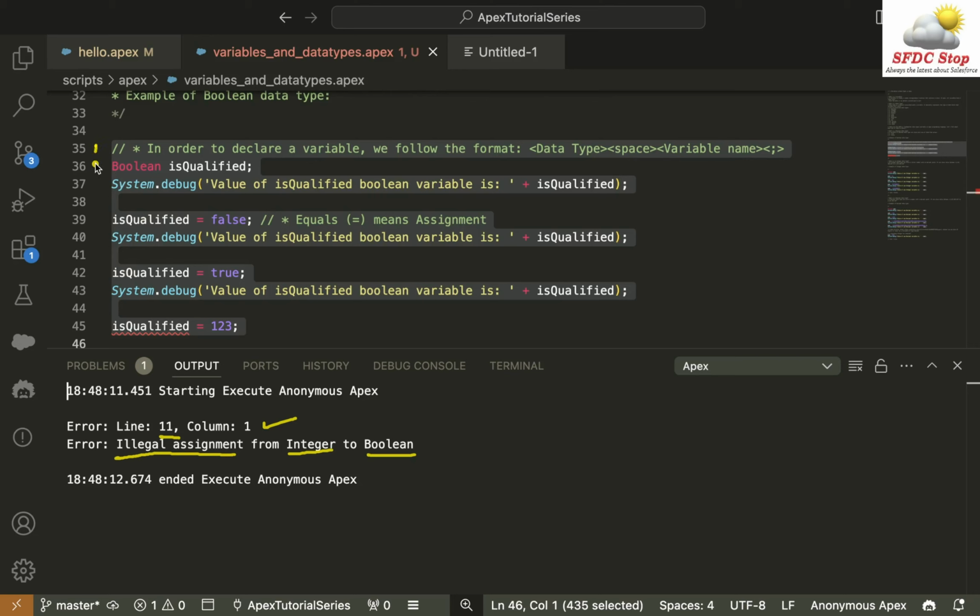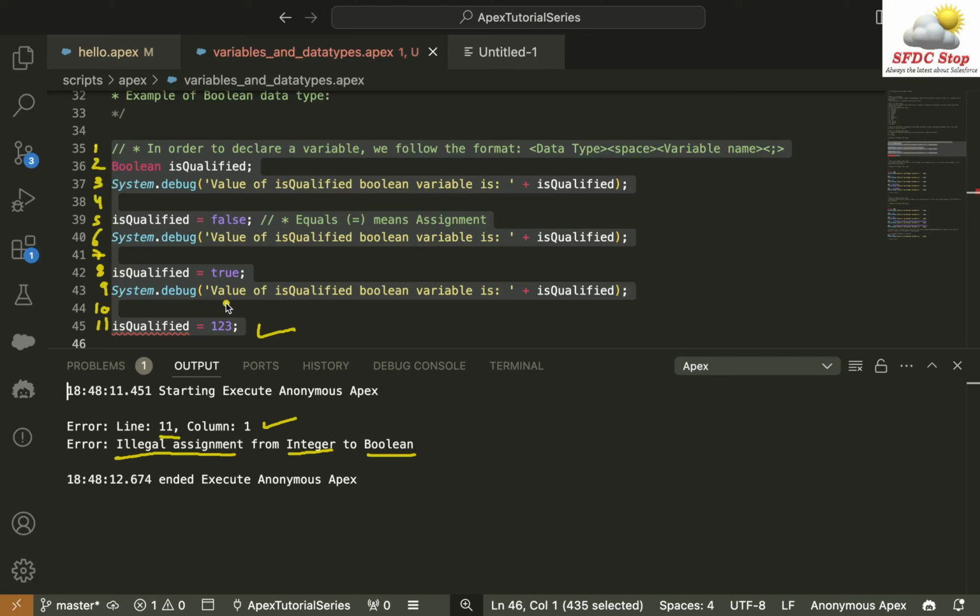So this is line number 1, this is 2, this is 3, this is 4, this is 5, this is 6, then we have 7, then we have 8, then we have 9, then we have 10, and then we have 11. So it is saying we have an error at line 11, which is this line, column 1, which is nothing but this column, and the error is illegal assignment from integer to Boolean.